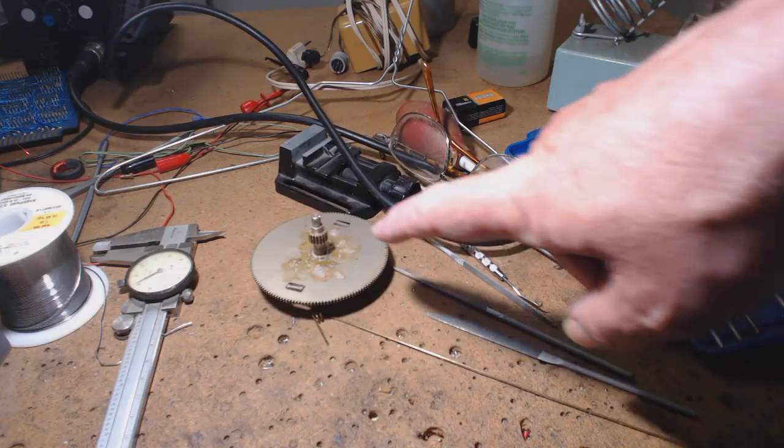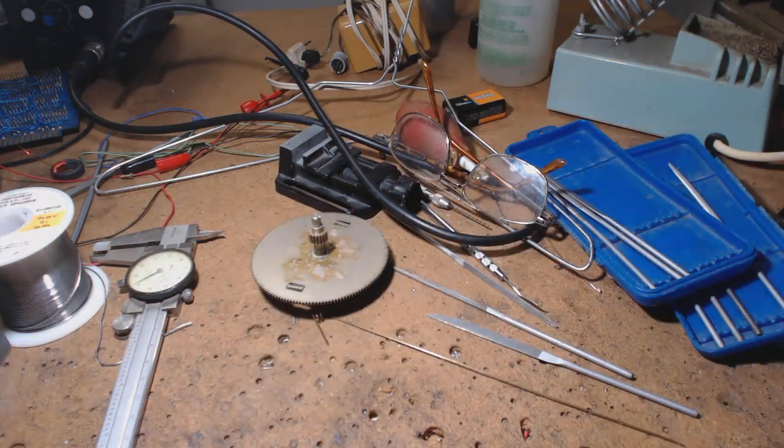But I feel when I press fit this on, it's going to crack again. But I did the best I could do. I think that's it. All right, that's it.